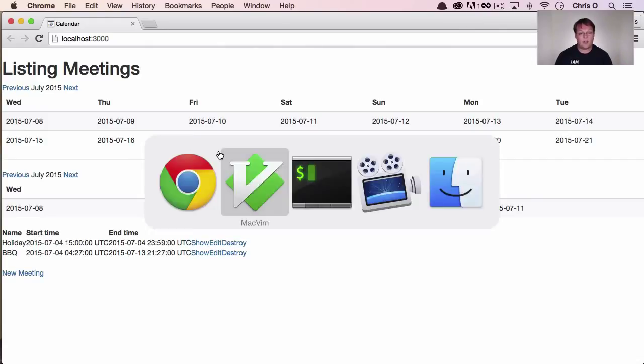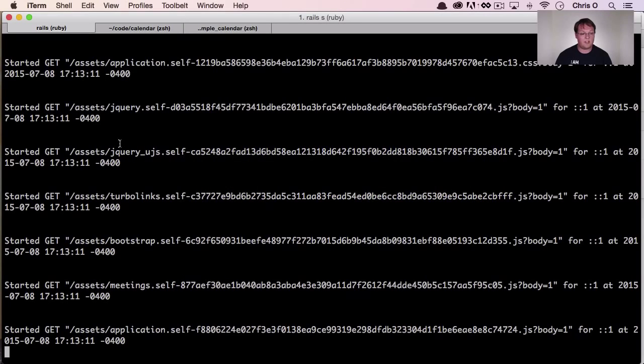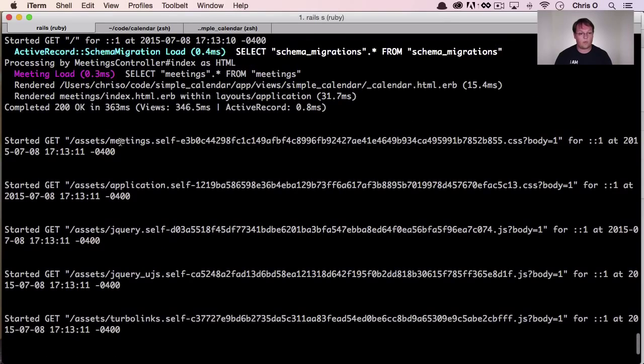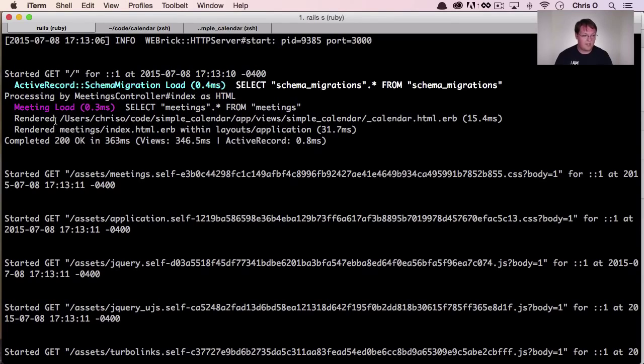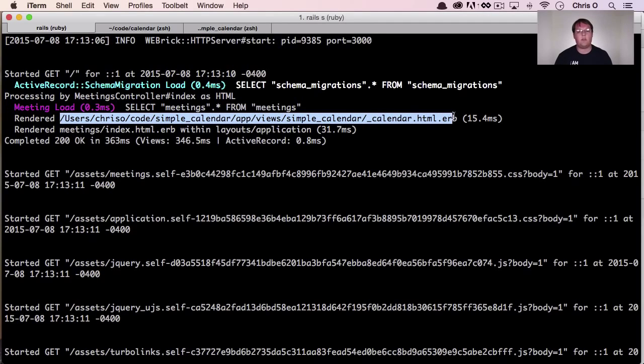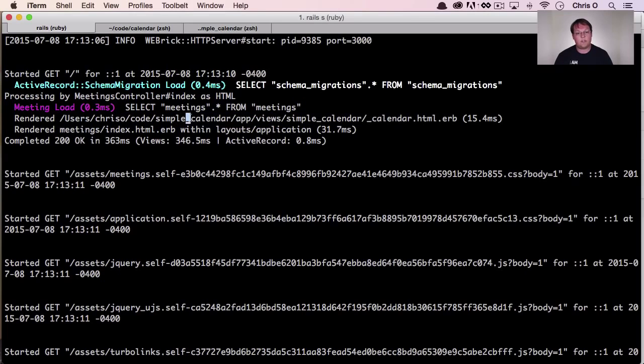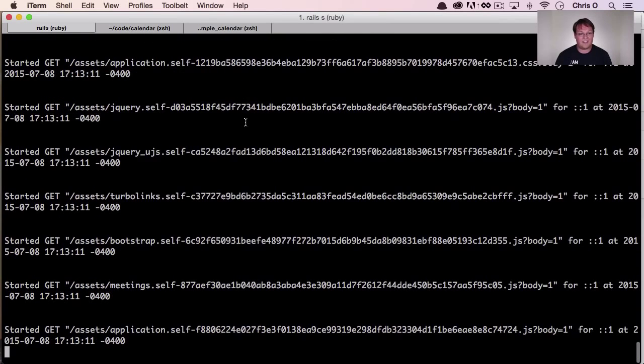We've got the calendar loading from simple calendar in the gem. And if we dive into our Rails logs, here we can see in the render lines in the logs, this one rendered the meetings index, but we can also see right above it, before you could render the full index, you had to render out the calendar, which comes from the gem's path, which is so cool. That was as easy as it was to get this going.